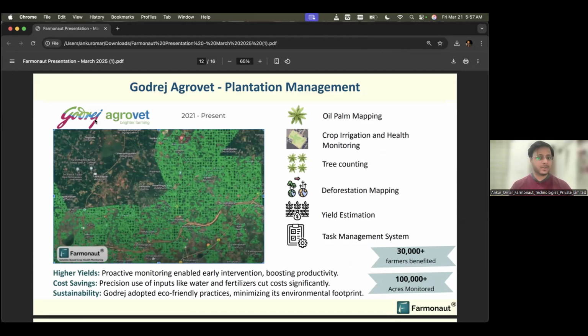So these things they used to do via the ground staff, and because this ground staff was not a permanent team of this company, they were facing a lot of misrepresentation, like their feedback not actually matching the ultimate final survey that happened. So this is where we came into the picture.